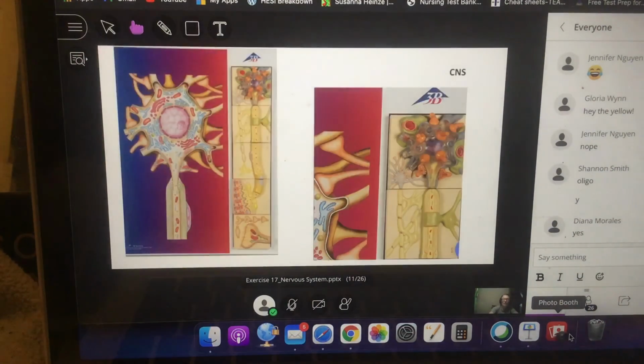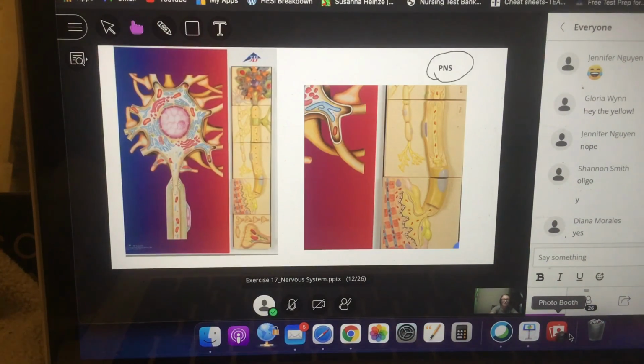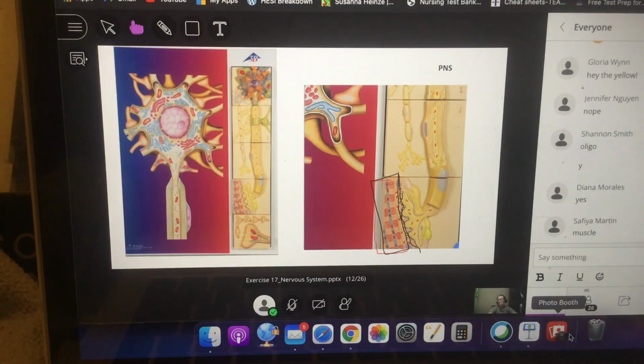All right. With that being said, back to this PNS, which is going to be this part here, which makes this the neurilemma. This part is the nucleus of the Schwann cell, so it's the Schwann cell. This is the myelin sheath. Now, remember the big question of where's my motor unit? Well, guess what you see here, folks? What is this part here? What does that look like to you? It's the muscle cell, exactly.